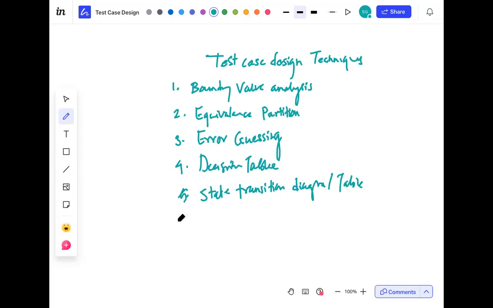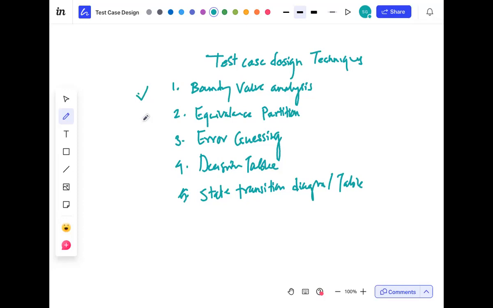Okay, we'll stop at this. These are enough techniques. Let me ask you this: how many of you have actually used any of these techniques? Everyone uses boundary value analysis day in and day out. Do you really make a conscious effort to create test cases using boundary value analysis? Yes or no? Okay, one yes. So I take that as yes.